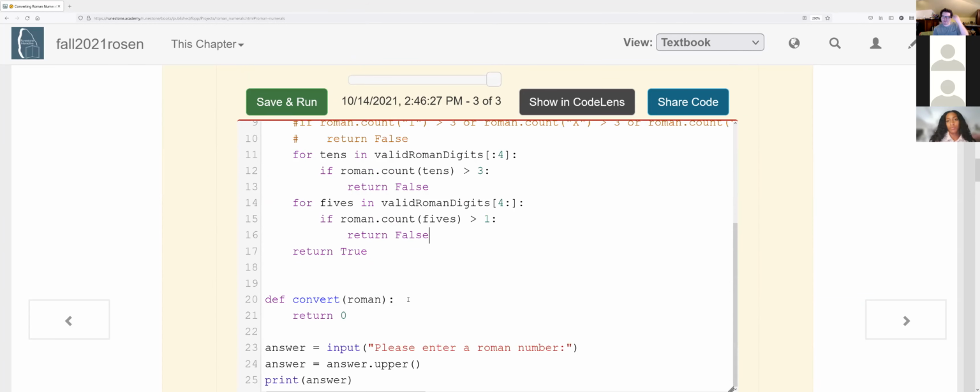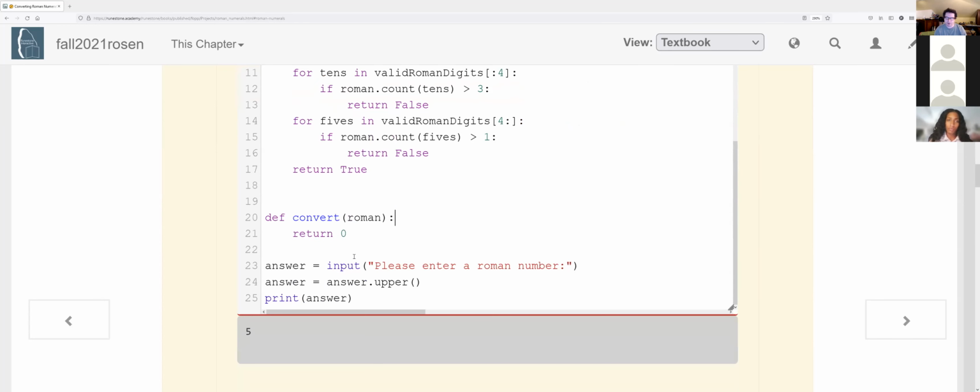It is my Roman to Arabic dictionary. So now let's work on converting from Roman numerals to Arabic, and we're going to assume that what we're passing in here is a valid Roman value.